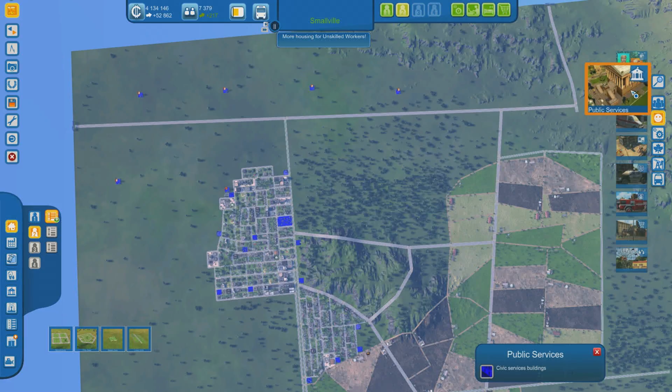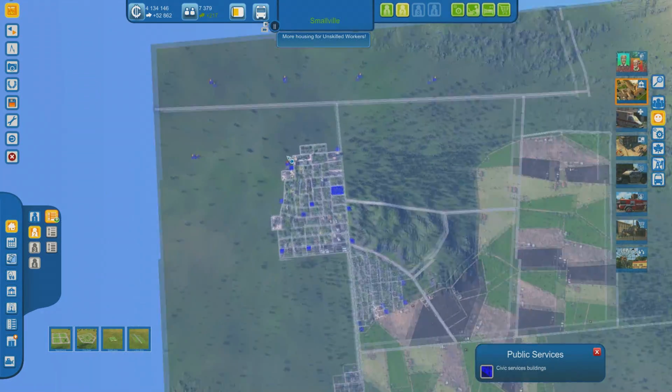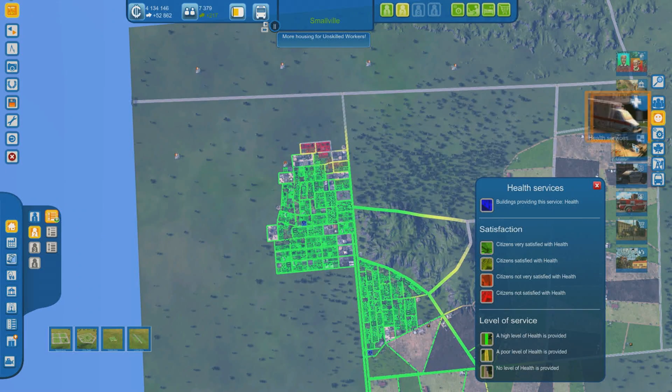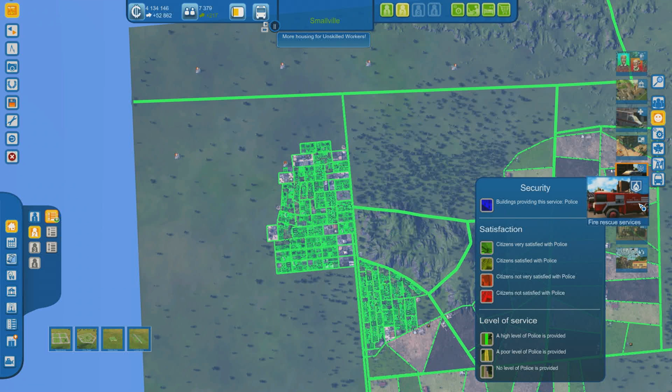Services just shows you all the public buildings, everything that contributes to the satisfaction of your citizens. And you have here health services, education, security. They just don't care about this at the moment because you don't have any security buildings available to build. They just don't care about it. That's how this works. Weird. Same with fire rescue. They don't care about fire at any point, which is, you know, live dangerously. Fine.